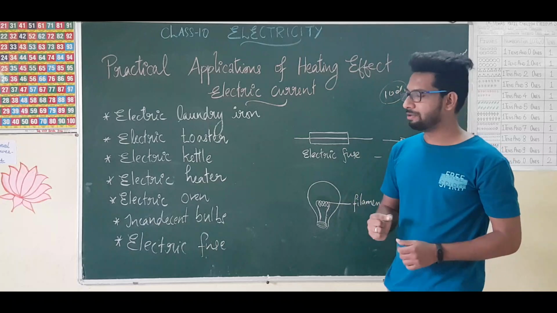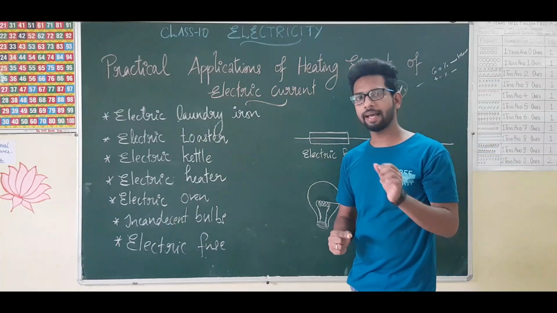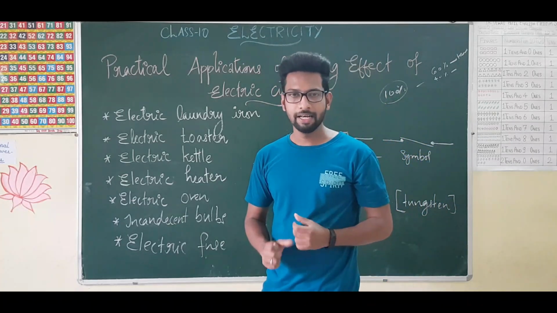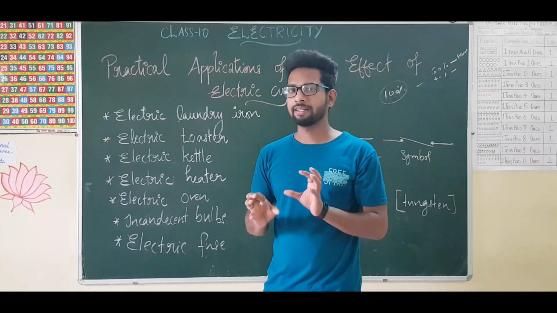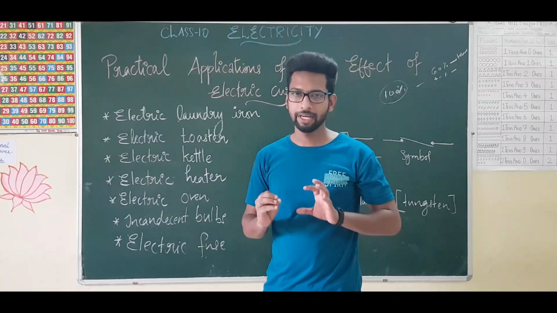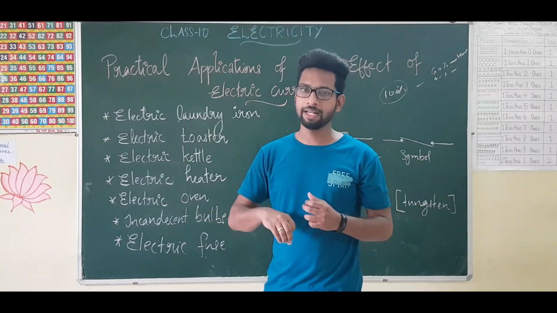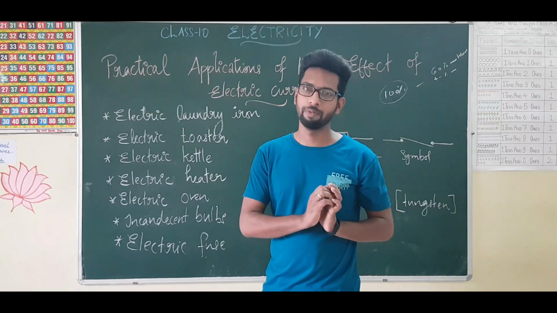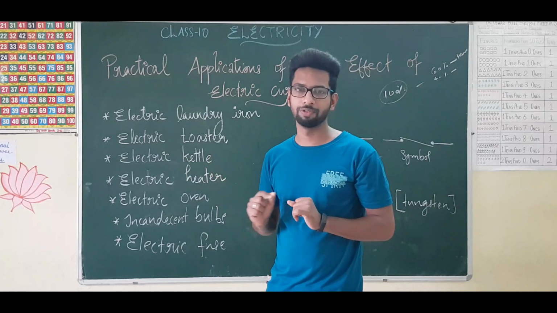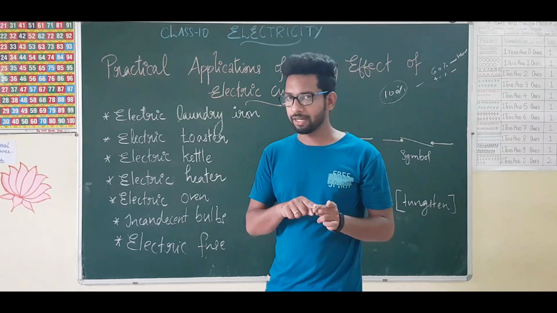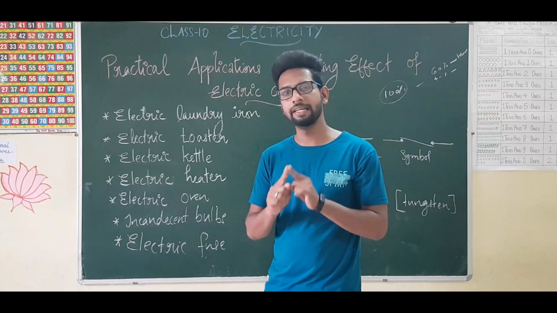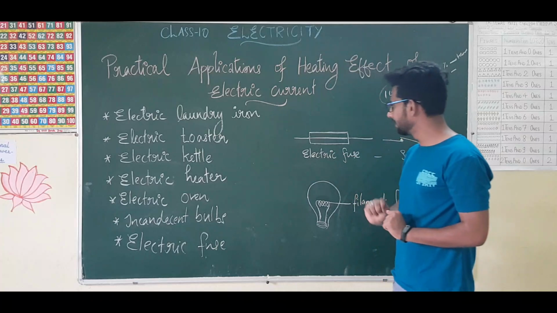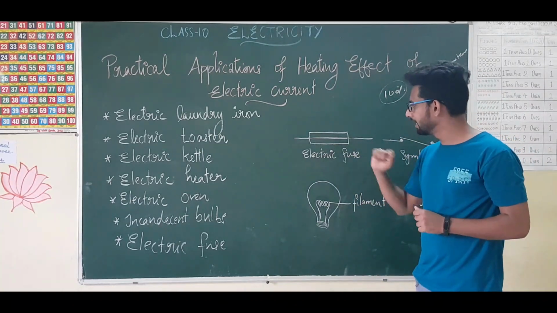See, an electric fuse is a device used to protect the electric circuit and appliances by stopping excess current flowing through the circuit. Each and every appliance has its own current rating. If more current passes through the device, then it will damage the device. In order to stop that problem, we use the electric fuse with the devices. But there is one condition: the electric fuse must be connected in series with the electrical devices. You might have seen the shape of the fuse in small devices. You can see the electric fuse like this.